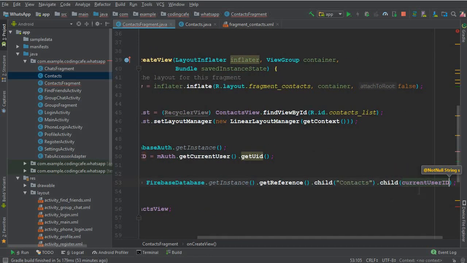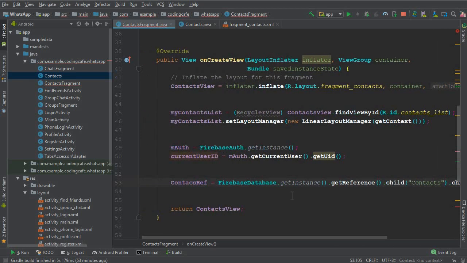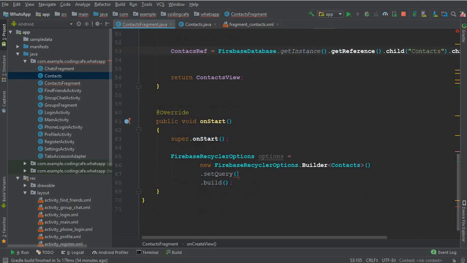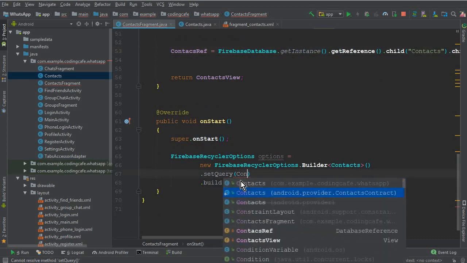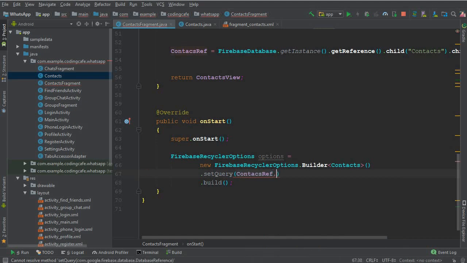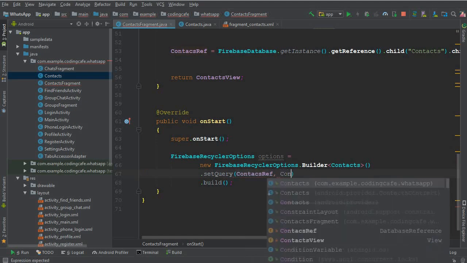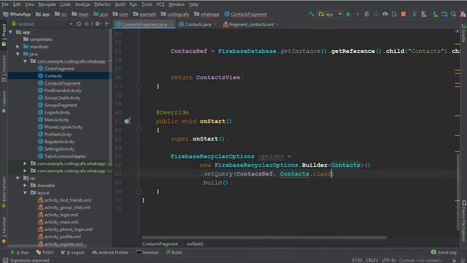So now for the online user, or you can say the current user ID, we have to display only those users who will be logging into his account. That is, how many people are added in his contact list, or if she is a girl, then in her contact list. Okay, so yeah, that's it. And now come down here, and here we need to pass the contacts ref comma the model class, which is our Contacts.class.